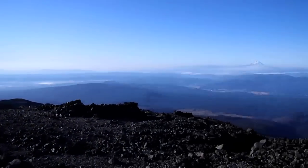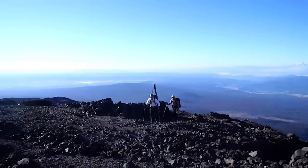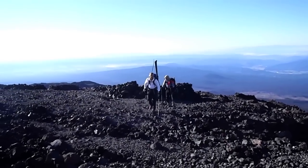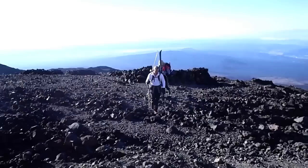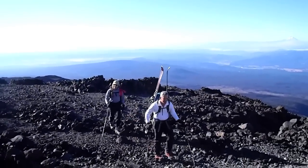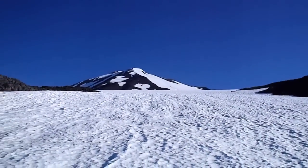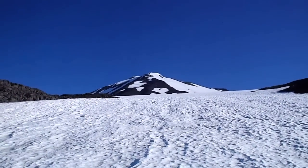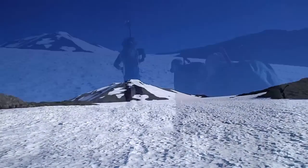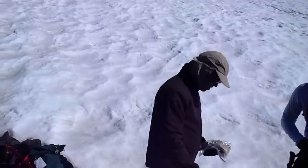Snow's pretty firm right now but it should soften up later so these guys could have a really good ski run. Here come Alex and Steve up to our crampons site where we're going to get on the snow. Looking good. We've been hiking just great, really making good time. It's going to be great. Here's the slope we're going to climb up and there's the summit. But we're really looking at Piker's Peak — we've come up and over that ridge and we've got another 800 feet to go. Okay, the start of the snowfield.